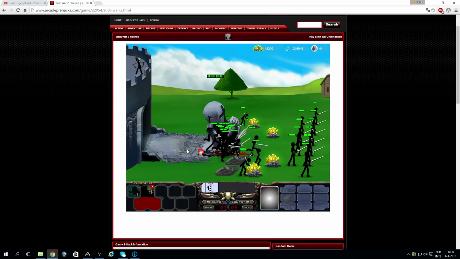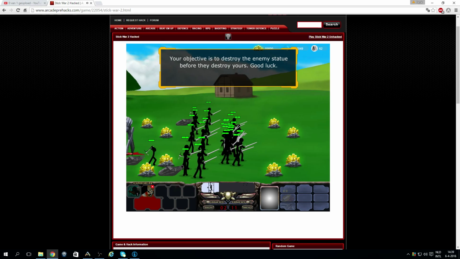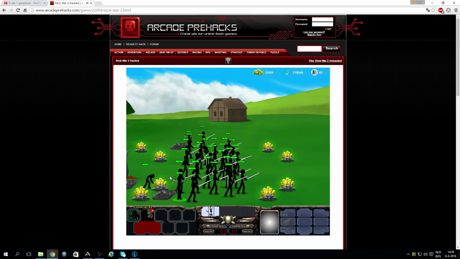For a full list of commands, click Escape or P for pause menu. Your objective is to destroy the enemy statue before they destroy yours. Good luck.